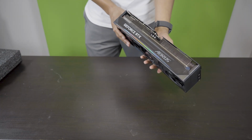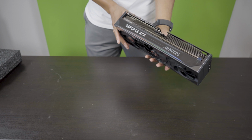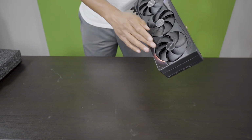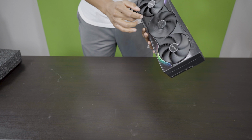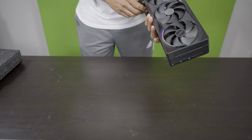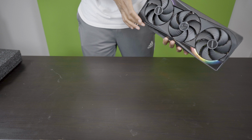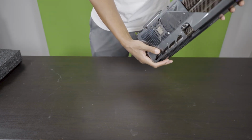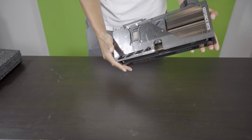Look at this card, bro. Yo, I'm happy with my purchase. I ain't gonna lie. Like I said, I wanted the Astro, but this is beautiful. I'm not even gonna lie to you. Wow, I'm happy. Look at this, man.